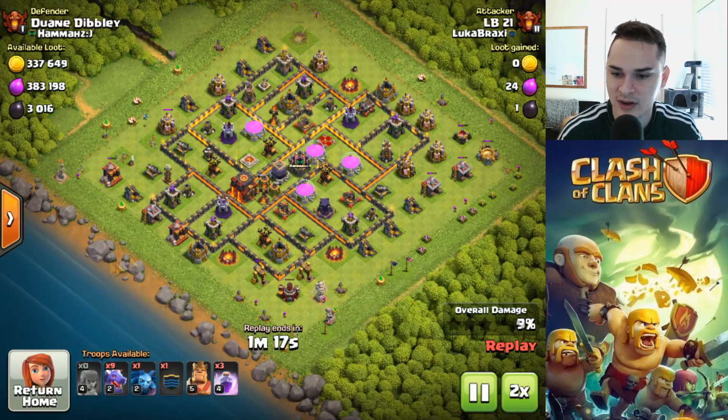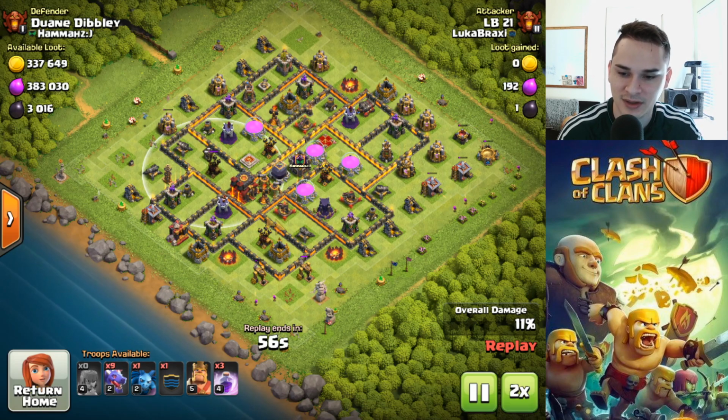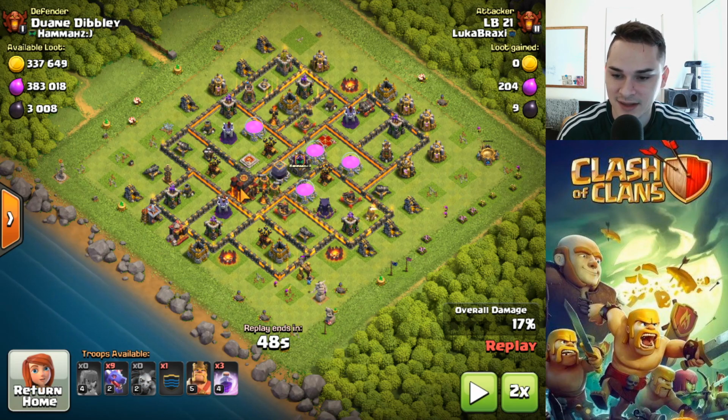So here we are, we're going to go for the Town Hall. I'm creating the funnel around here, and you can see I want to take out these 2 air defenses for my dragons to take down this Town Hall. Actually, I could leave this one up and take out this one. We want to create the funnel on the left side and create the funnel on the right side for our dragons to go right to that Town Hall.